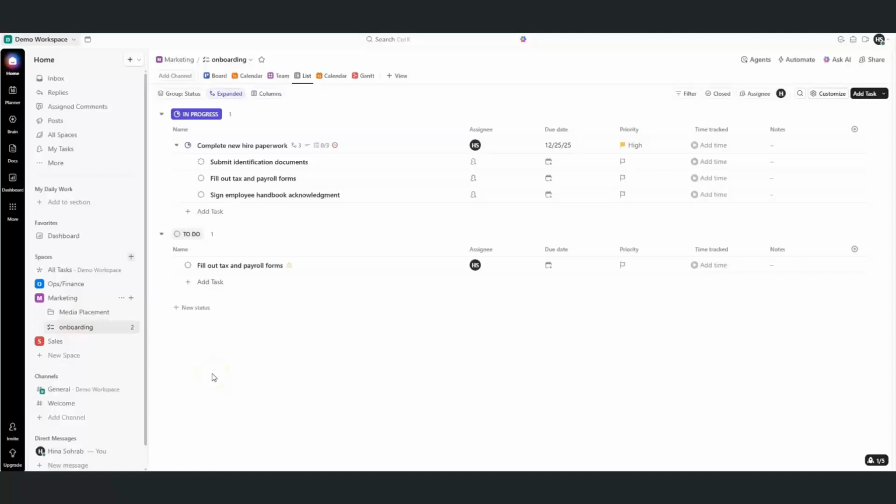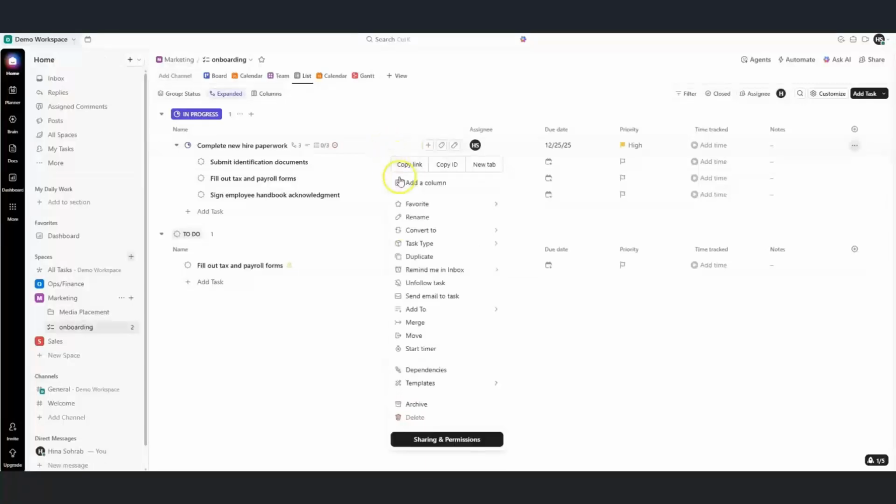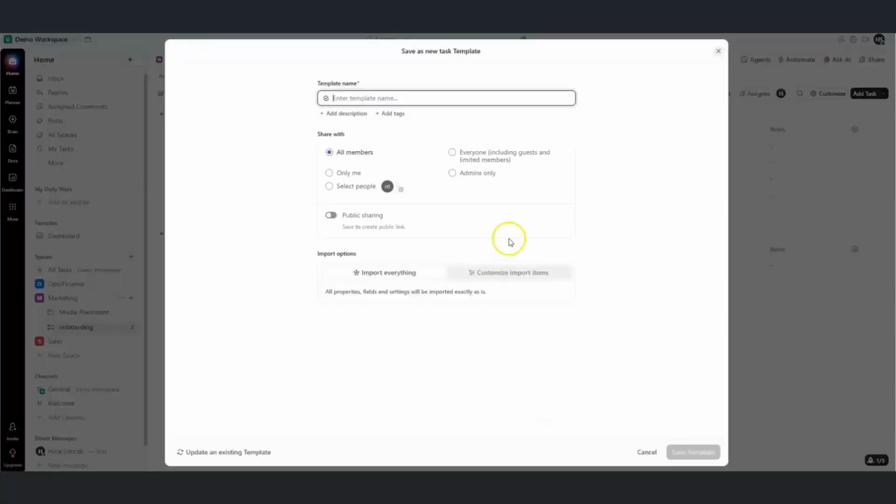What we can also do is set up similar templates like task templates or folder templates. So let's create a task template. We have this task with 3 subtasks. Now let's click on it, templates, and save as template. Provide the name of the template and all the settings as you need. Remember that we are creating this as a task template.